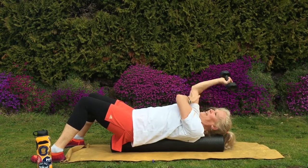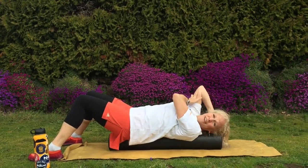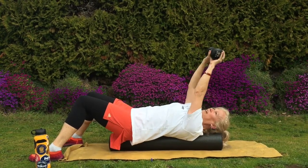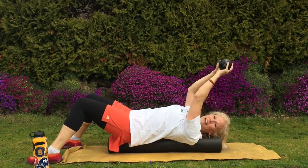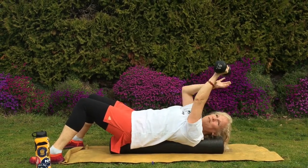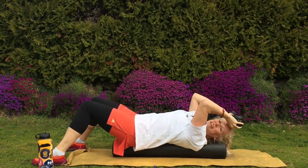So I'm just doing that same little half twist. You can of course do just straight up and down. You could do some skull crushers this way. But no matter what, you want to feel that tricep. So if you just have one weight and it's super heavy, try it this way.